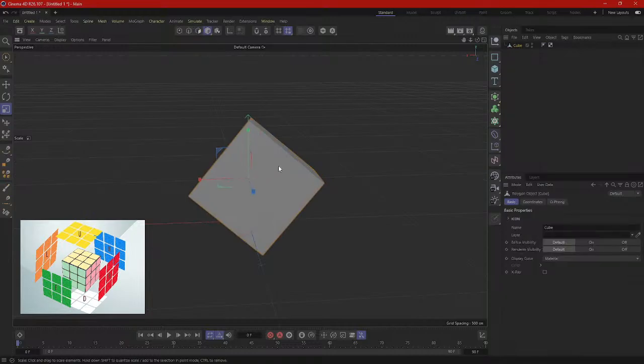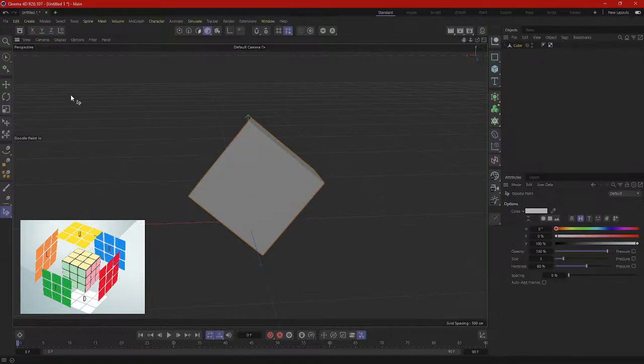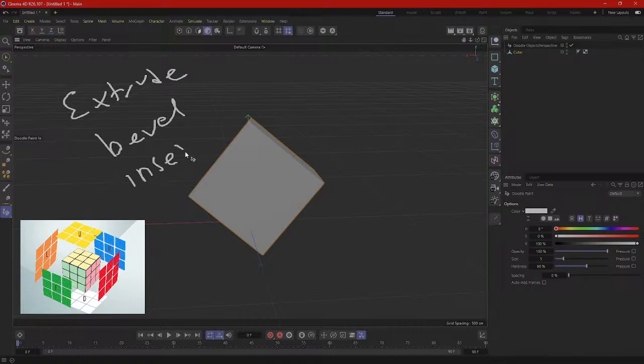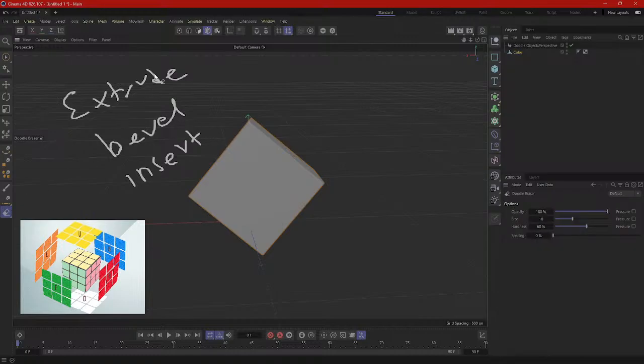And making the cube editable. So let's make a Rubik's cube now, guys, by using the simple techniques we just learned. We will learn some extrusions, some bevel, and some of the inset functions to get the shape of this Rubik's cube. So let's go. You will learn this as you follow the tutorial.